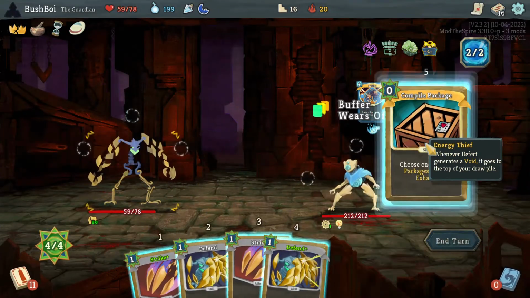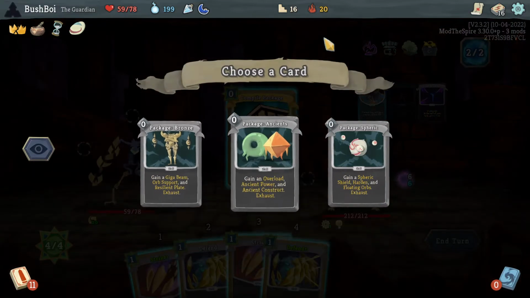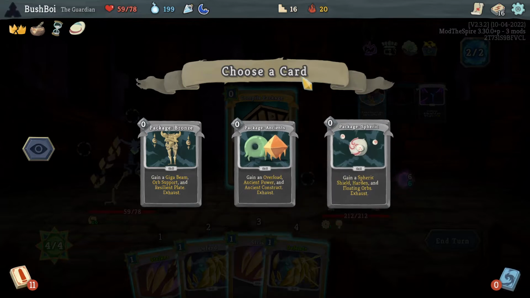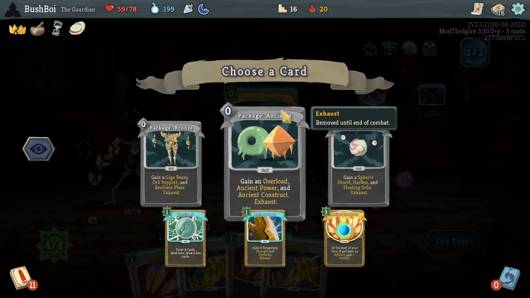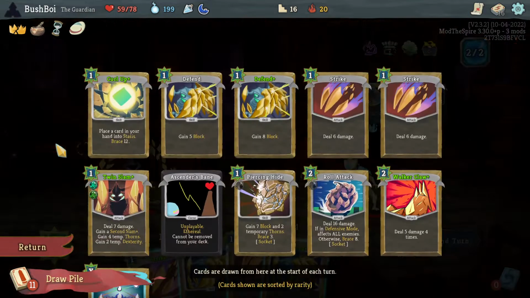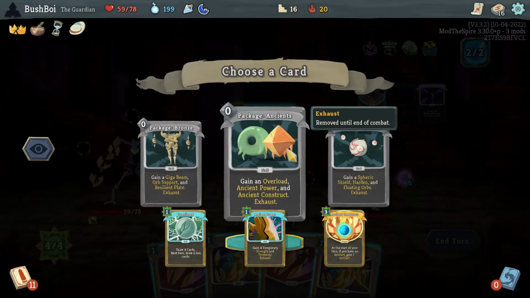Actually, it depends what we get from Compile Package. Let's see what we get. Ancients. Ancients is actually really good. So is Spheric. Ooh. I could just use Ancient Construct turn 1. That'd be really interesting. Maybe that's what we do here.